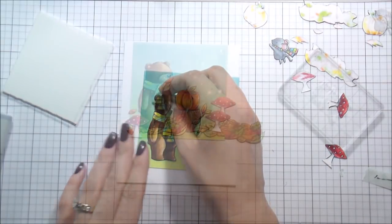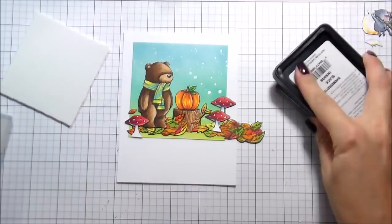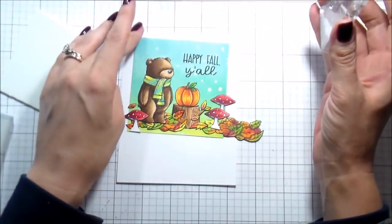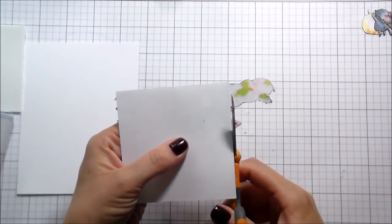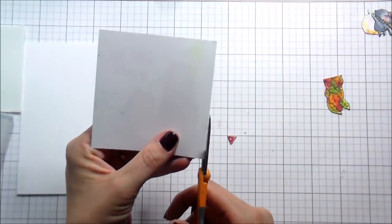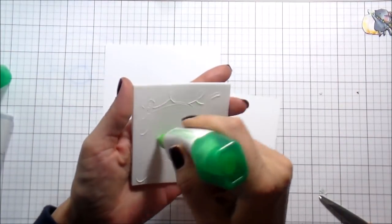And then we're moving on to the other card because I have this square, which is totally cute, and then all of these little pieces and parts. So I did the same thing. They have the repositionable adhesive on the back. I used those to adhere them to where I wanted them to be. Stamped my sentiment, which is super cute. Happy fall, y'all. And then I'm going to trim off the excess of the objects that are just hanging over so it's still a perfect square.